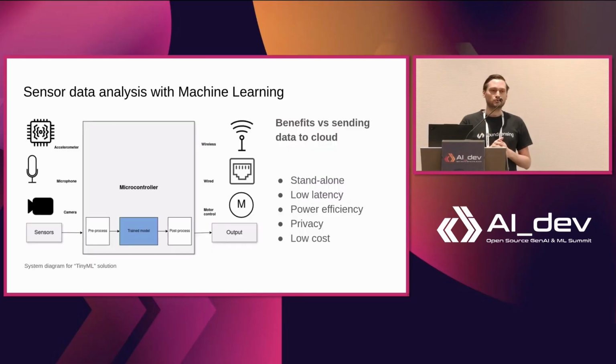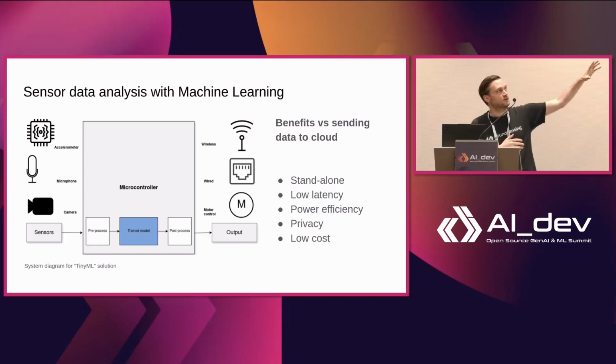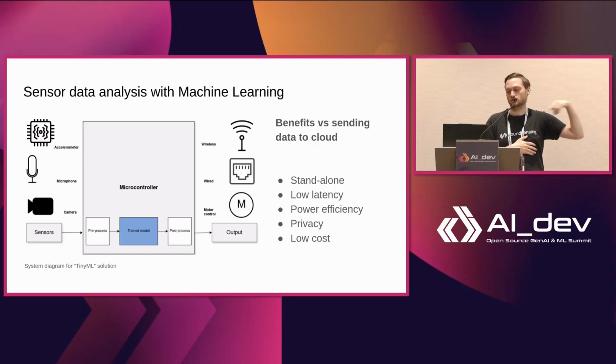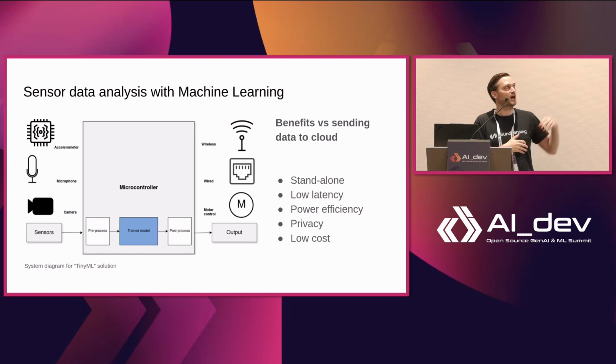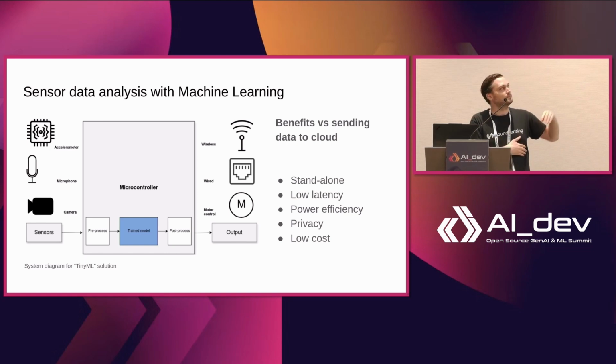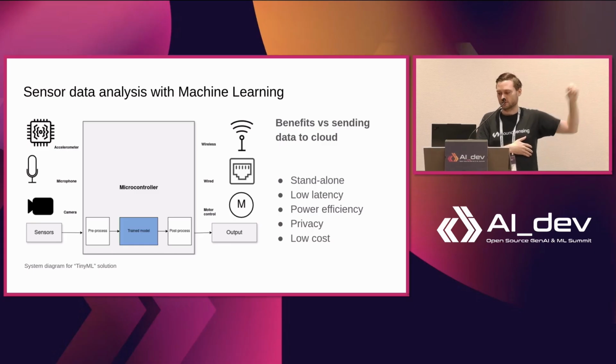So what do we use machine learning for when we talk about these kind of systems? The most common by far is to do some automated sensor data analysis directly on a sensor node on a device. So such a system can be described roughly like this. We have a set of sensors, could be one, could be multiple. They typically have a relatively high data rate. They're what you could maybe call unstructured data. Cameras, microphone, accelerometer for motion, or any custom sensors, radar, lots of options, lots of great sensors that are very affordable now and very powerful.